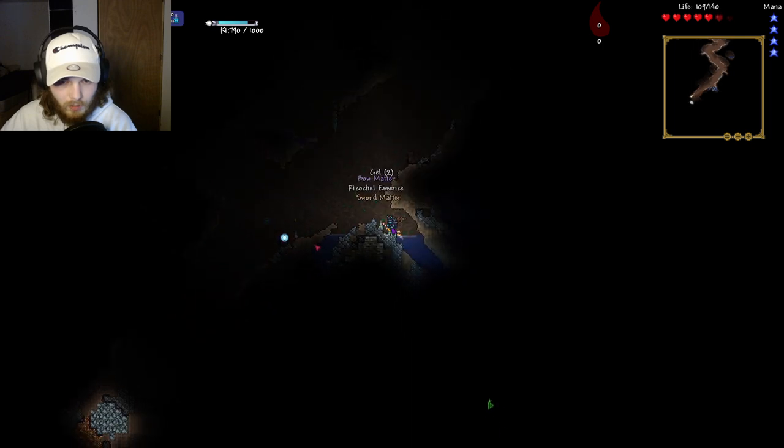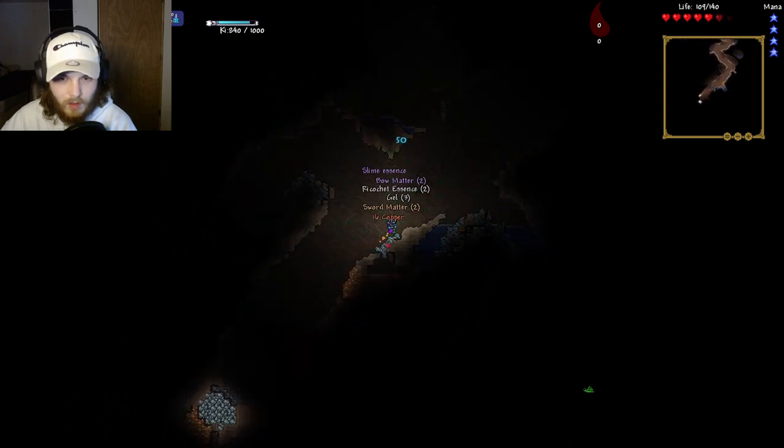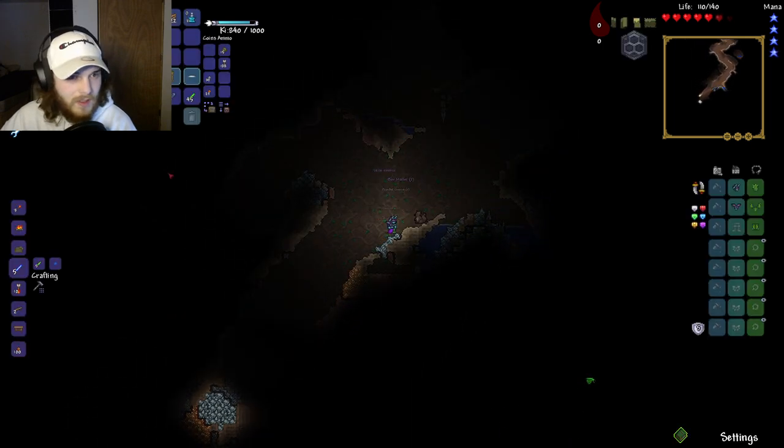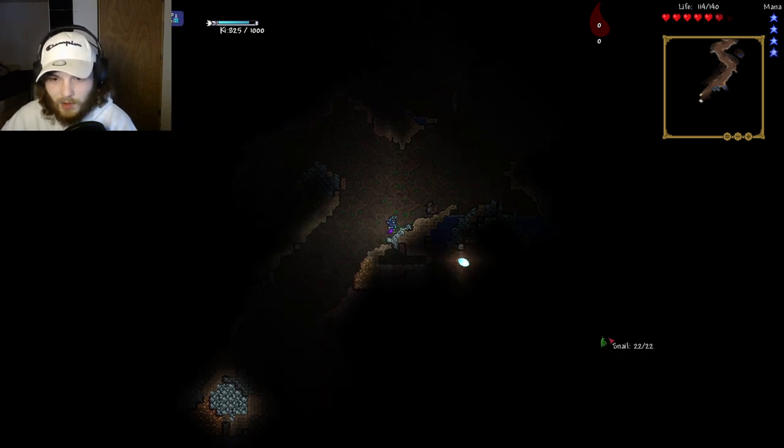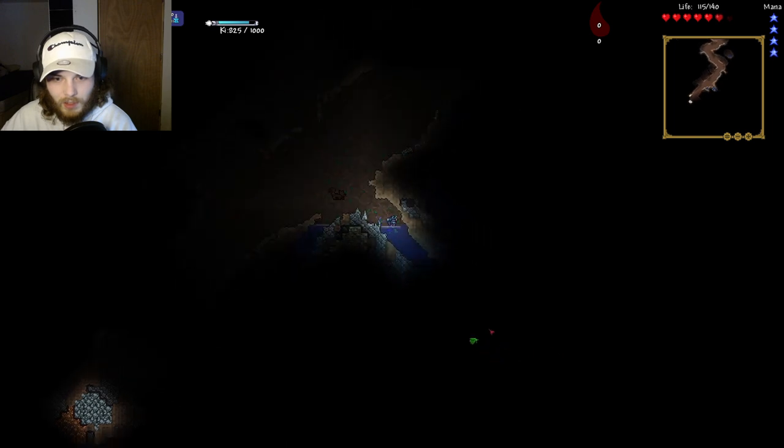Ooh, what did he drop? What is that? Was that slime essence? Is that what all that was? It just looked different. Oh well. Oh god, it's the snail. I gotta kill it before it touches me.